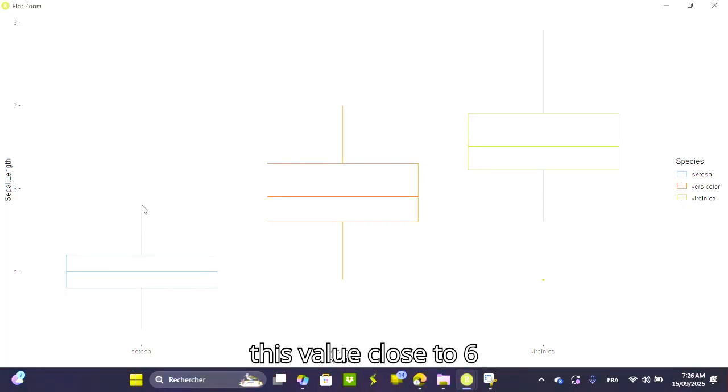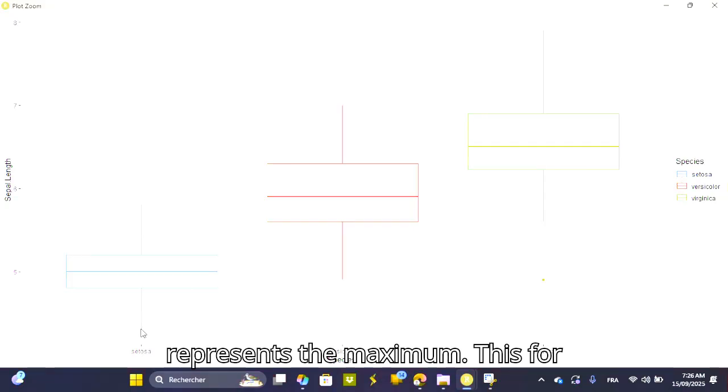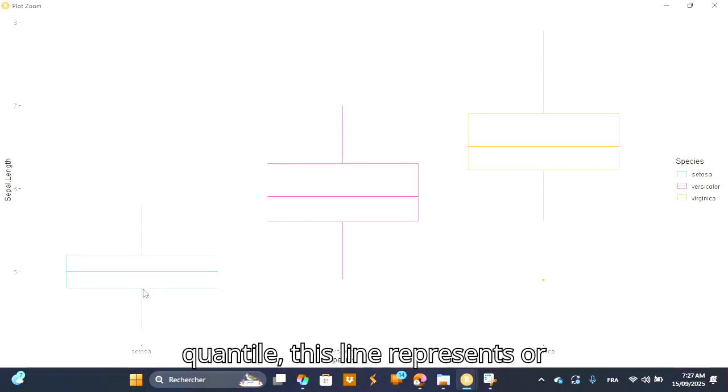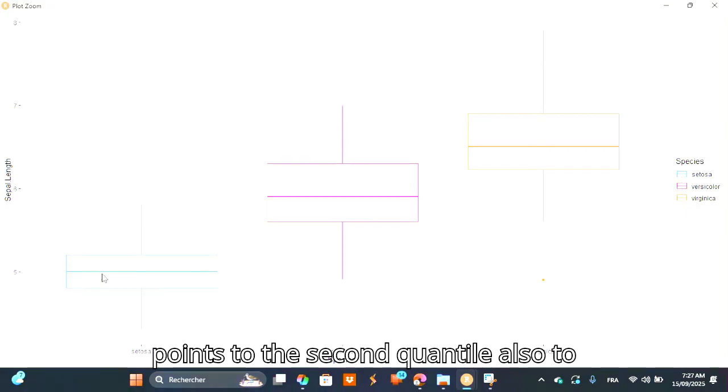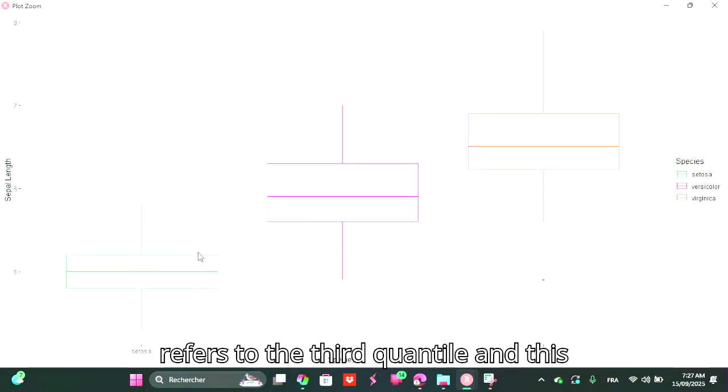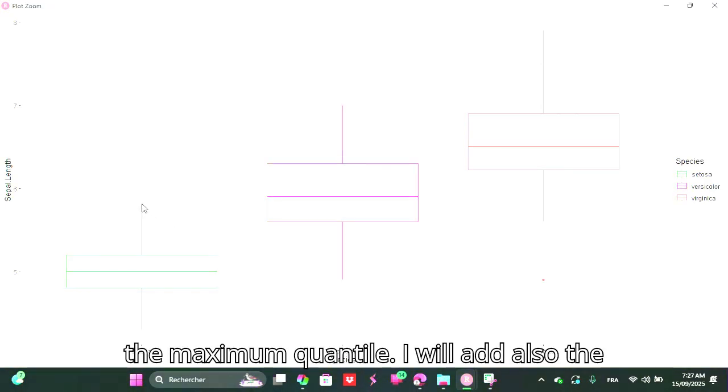This value, close to 6, represents the maximum. This point represents the minimum. This is the first quartile. This line points to the second quartile, also the median. This refers to the third quartile, and this the maximum.